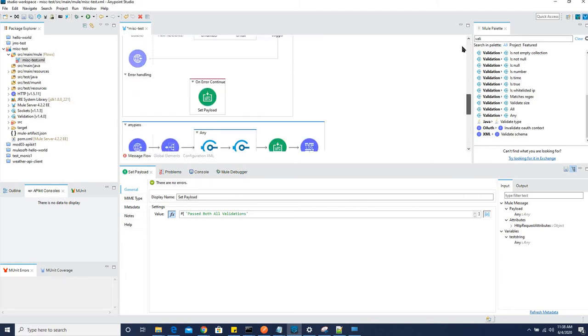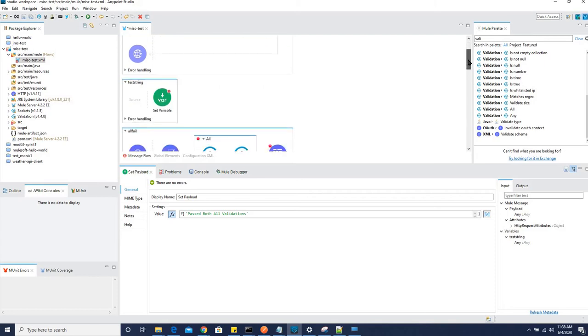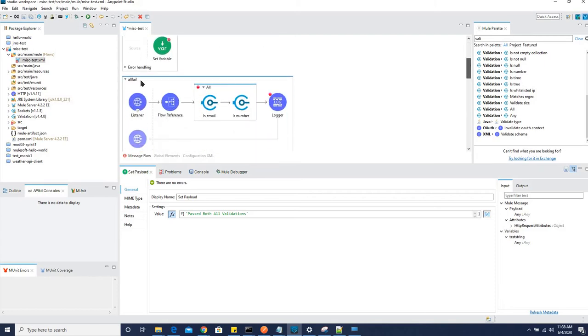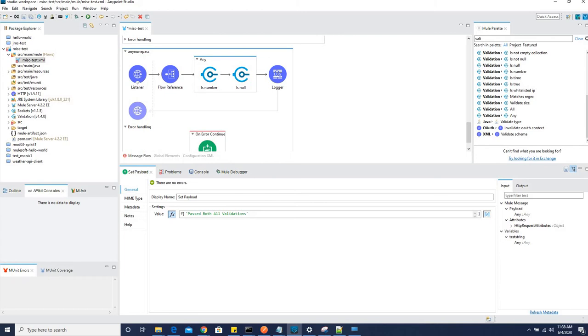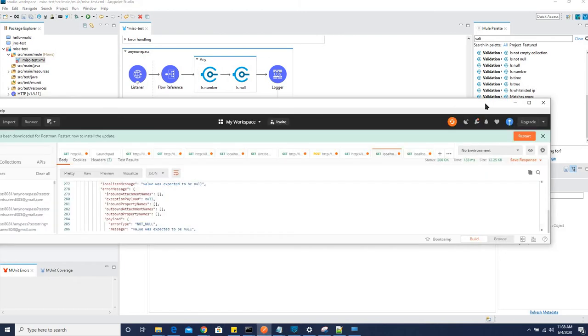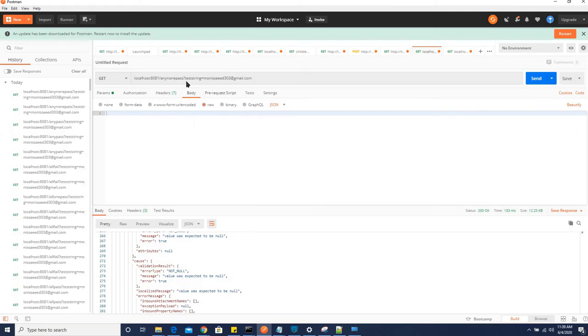I have five cases, I guess. In one, all of them are getting passed. We'll see what error messages come up when all will fail in this one, and when one fails in this one. In this one, any of those pass, what message are we getting then? And none of those pass. So let's go back, the application is deployed, so I'm going back and just trying that.